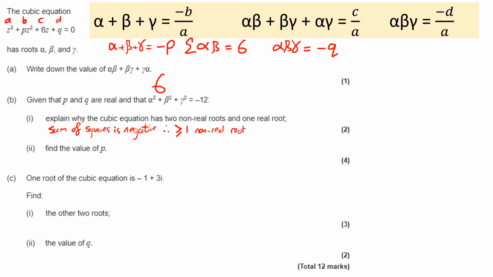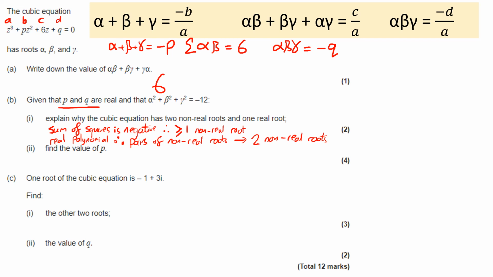And our second point would be that this is a real polynomial because P and Q are real numbers. So we can say this is a real polynomial. And that would mean that there are pairs of non-real roots. And if there's at least one of them and they have to go in pairs, this would tell us that there are 2 non-real roots. Now, I hate writing, as you can tell. That's probably like the least amount of explanation you'd need for 2 marks.